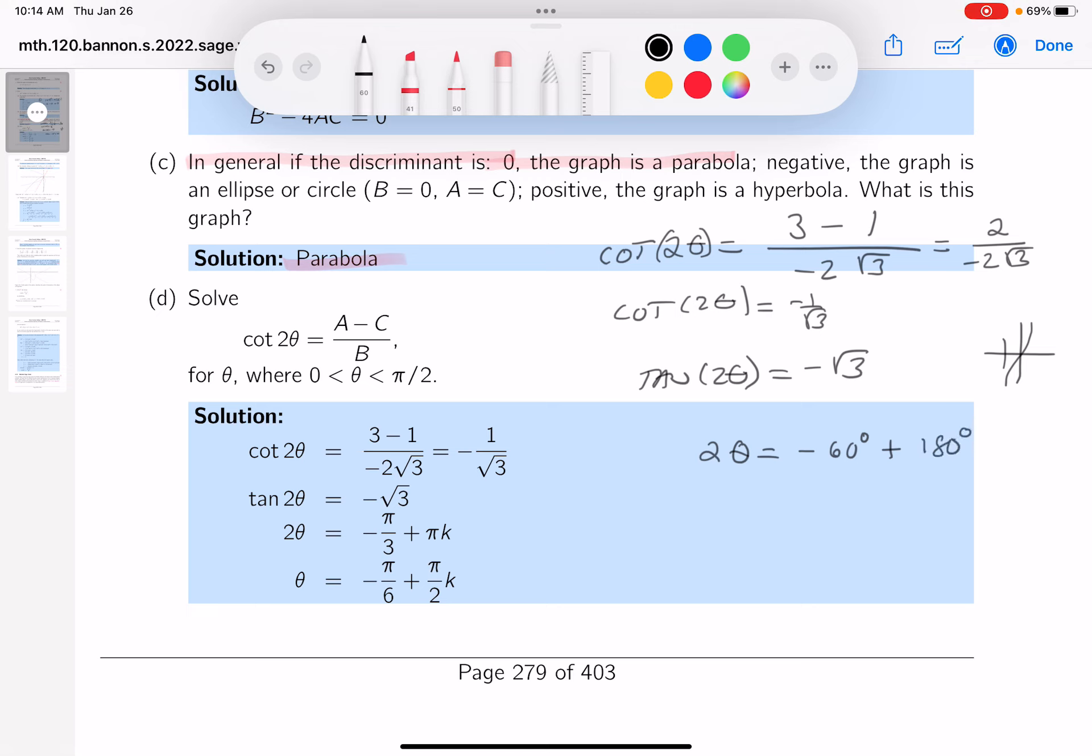By the way, there's a reason I'm speaking in degrees. K is an integer, by the way. I'm going to divide through by 2. And what do you get? Theta is going to be minus 30 degrees plus 90 degrees K.